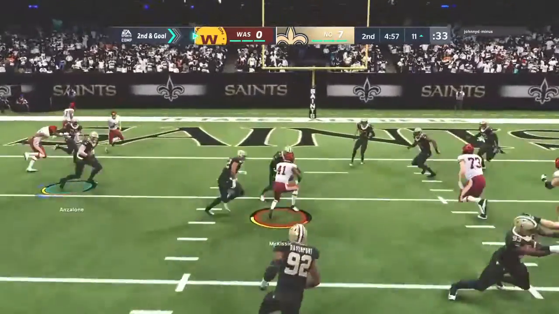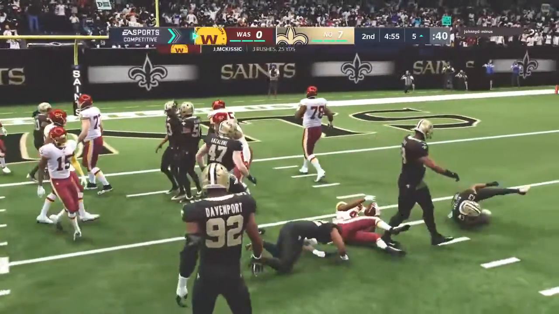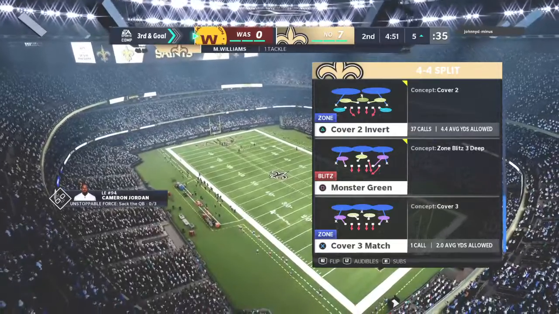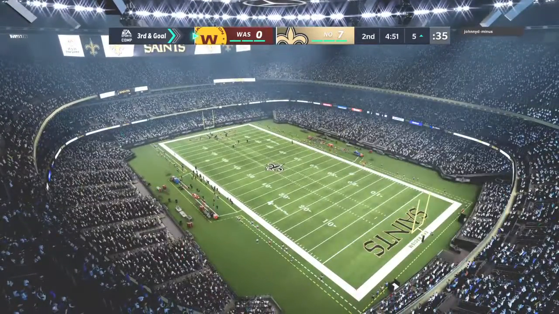They will run it. It's McKissick. And he'll be brought down this time at the 5-yard line. A nice run there as he picks up 6. It's going to be 3rd and goal now.